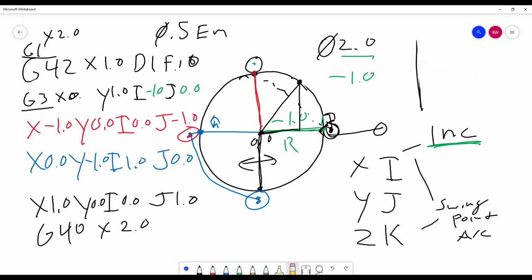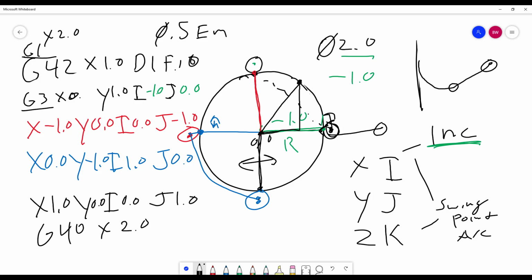But a lot of people will lead in using what's called a teardrop. So this is their start point. They'll have to turn their lead in on out here. Then they'll arc here when the comp is on, in this move here. So that's also an option, just to bring that up.